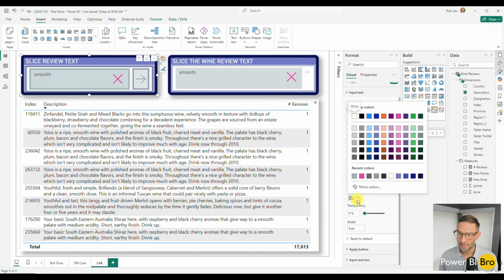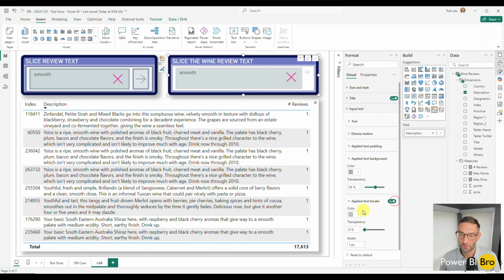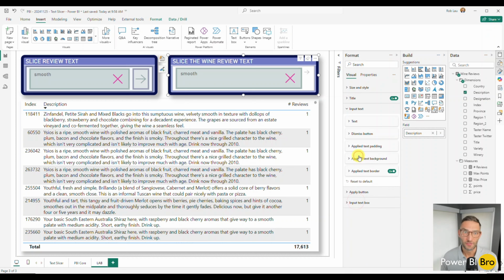So what I like to do with this is go within the same kind of setting, and we're going to make the border of this dark. Oops, I'll change this one. Let me undo that. I changed the wrong one. So over here, I'll click this, and I'll do apply text border on. And in this case, we'll make it bigger, and we'll make the width. So it's kind of the same color, but 0 transparency. That's actually a subtle way to do it. So I'll pick the same color, and then instead of this has a 54% transparency, this will be 0. Now I can set the width. I'll be using the width of 4 kind of continuously, so it sets things up in that nice kind of way. And let's keep going.